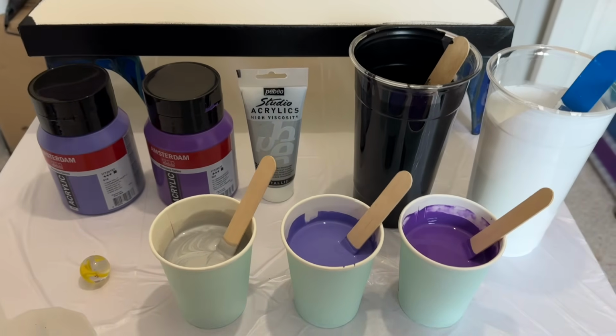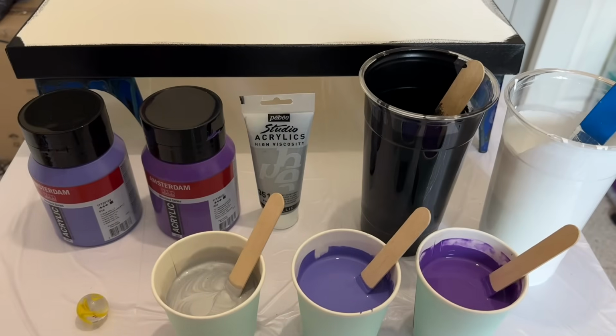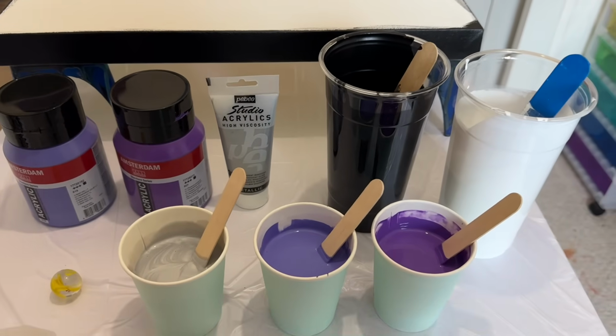So my paints are mixed. That's the colour palette that I'm using. My canvas is ready. Let's go.